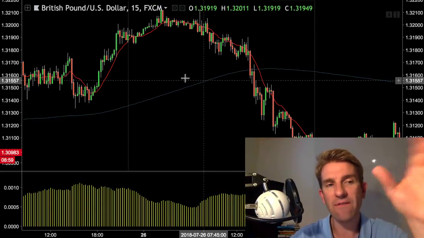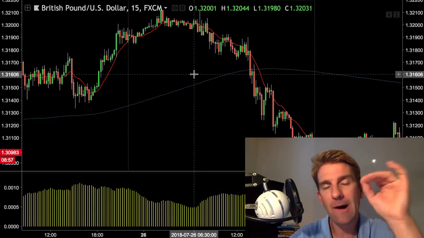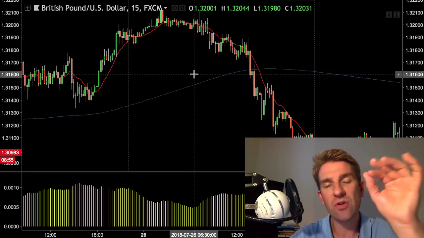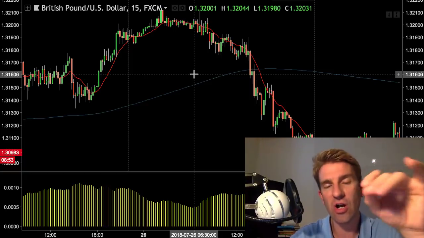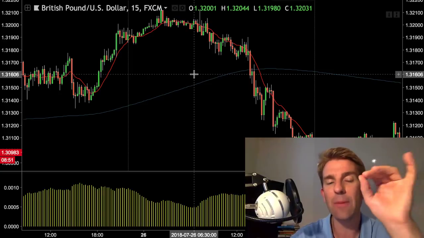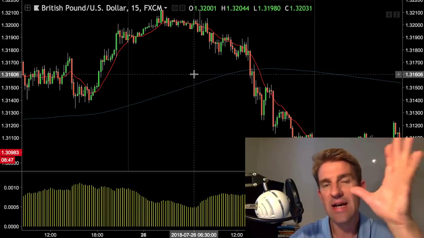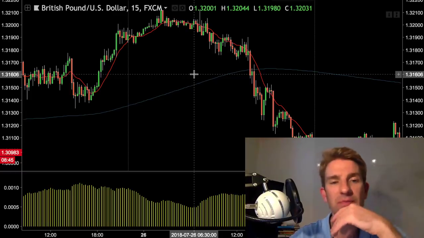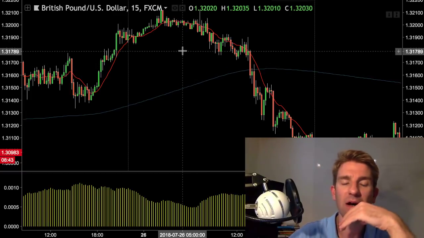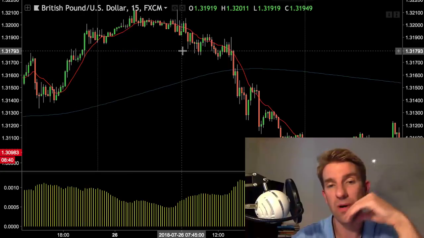So I'm looking here at a 15-minute chart of cable. I think that you can trade this on a 15-minute chart. Any lower, you're pushing your luck. 15-minute for an intraday scalping type trade, daily for your swing trade, multiple days, and then going on a higher time frame, or maybe a weekly, which are going to give you very, very few signals, but for your longer term position trade.